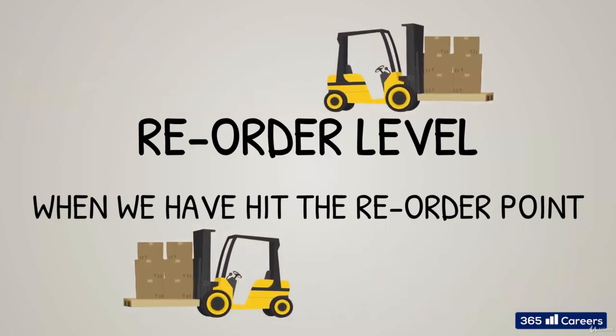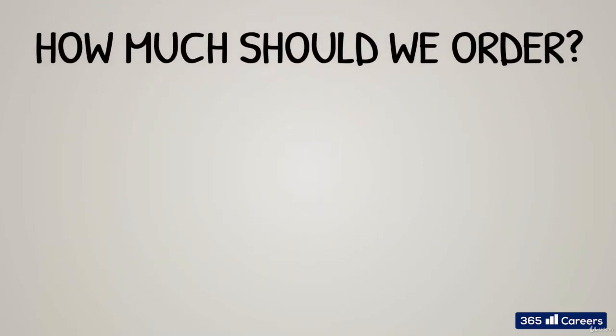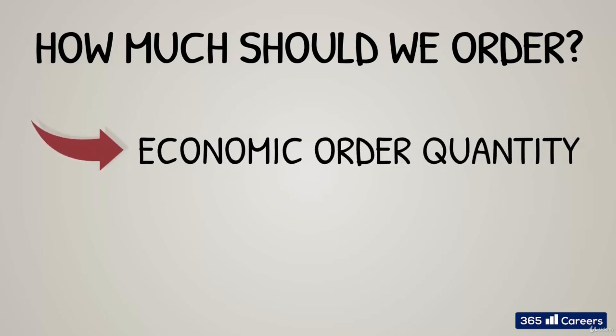Reorder level is a technique that gives us a good idea of when we've hit the reorder point. Once the reorder level we've calculated has been reached, we have to call our suppliers and place a new order. In this lesson, we'll cover another technique which is useful for inventory management purposes. It helps us calculate the optimal level of inventory we should request with each purchase order. This technique is called economic order quantity and is one of the most frequently used methods in optimizing inventory.